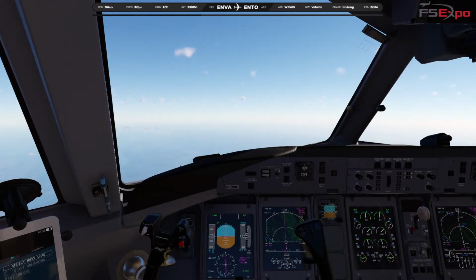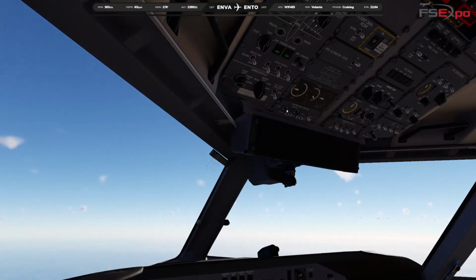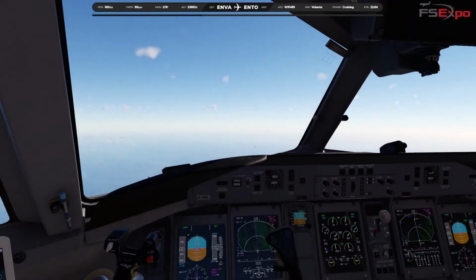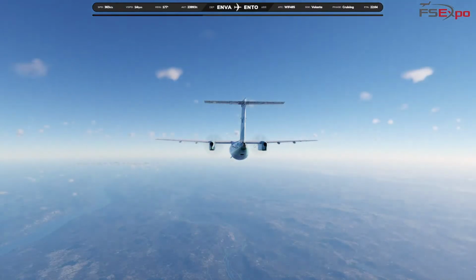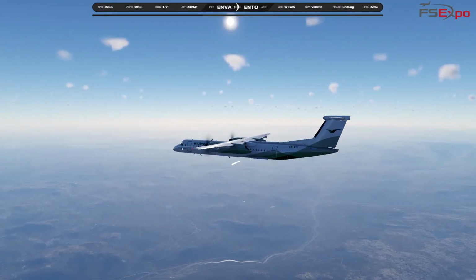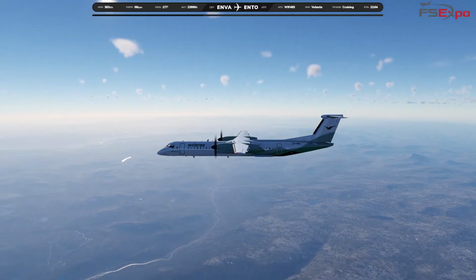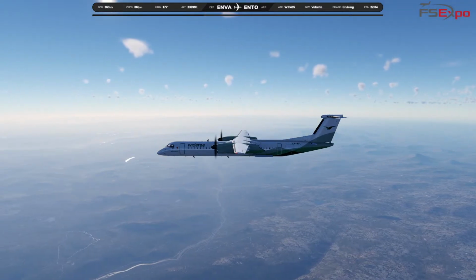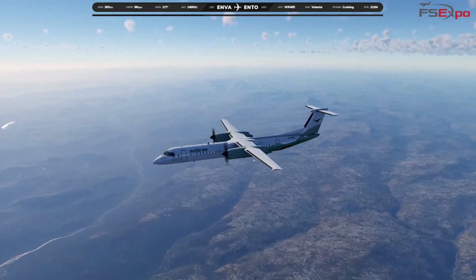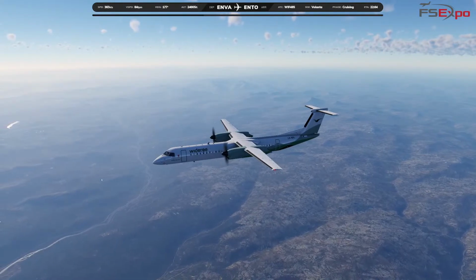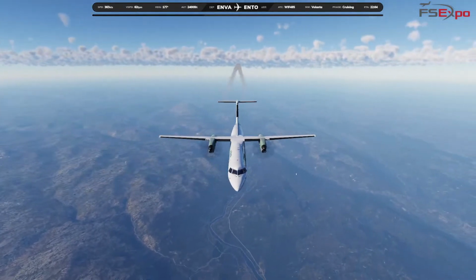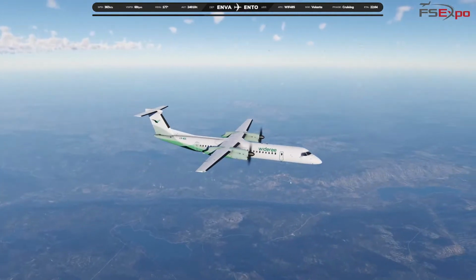All right, we are at 235 knots, and everything is in tip-top shape. Weather is calm, skies are clear, a few scattered clouds, but everything is looking pretty cool. Here's a look at the beautiful Dash 8 Q400 flying over Norway. And by the way, this is the default mesh in X-Plane 12, and I think it looks pretty good.